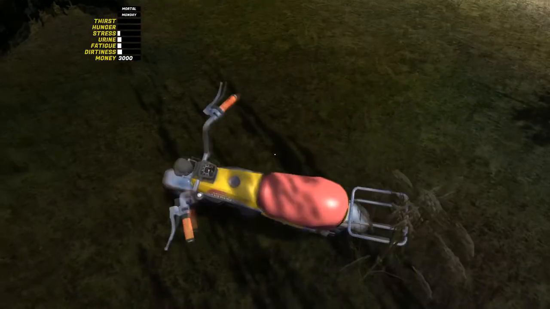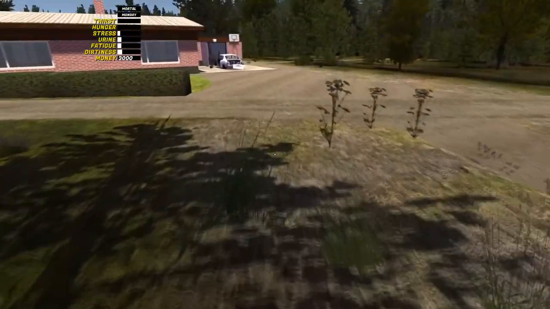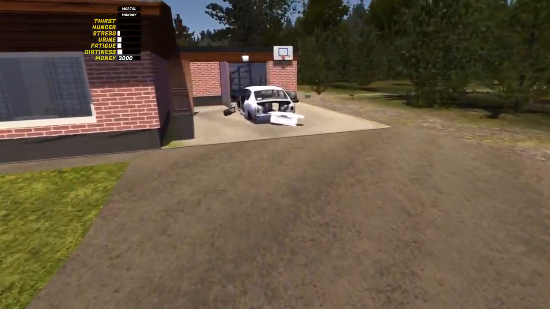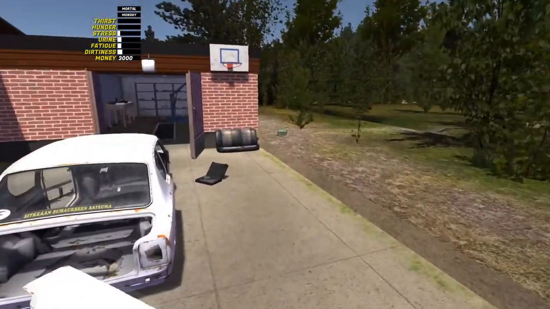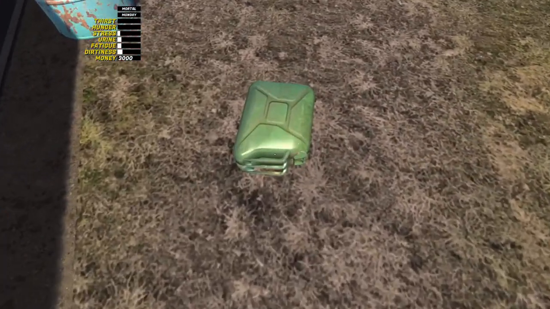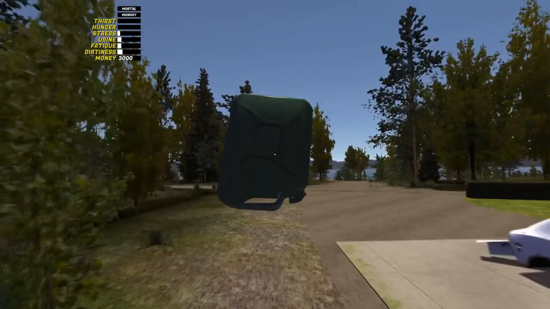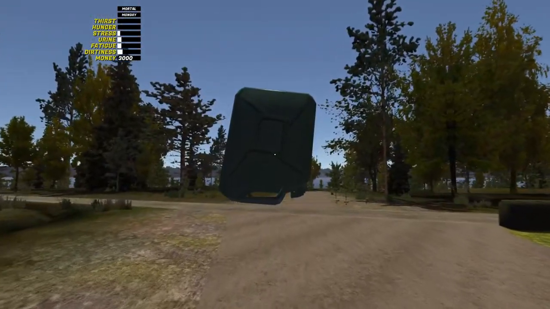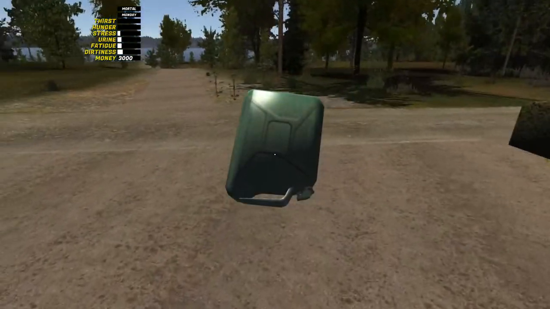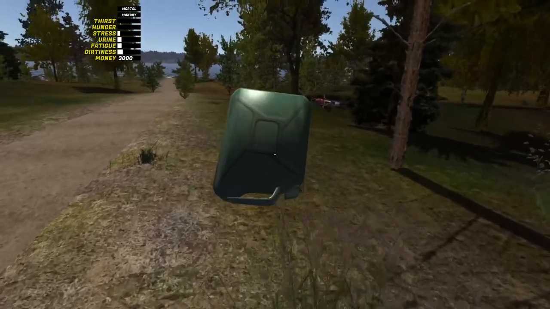Come on. Start. You have to start. Let me go get the gas canister real quick, too, as well. Just in case. Because you never know. You never know if we're going to run out of gas or not. Alright. Grab this. Where's our motorcycle at? Come here, motorcycle.